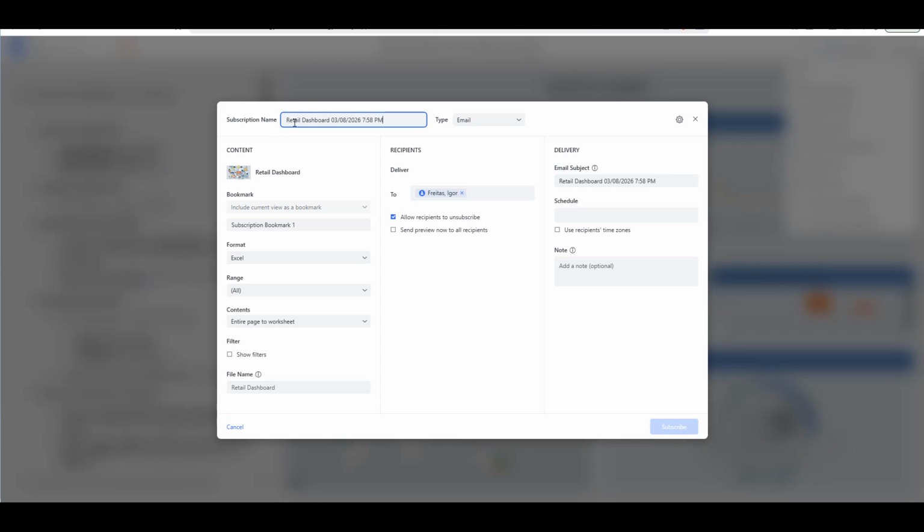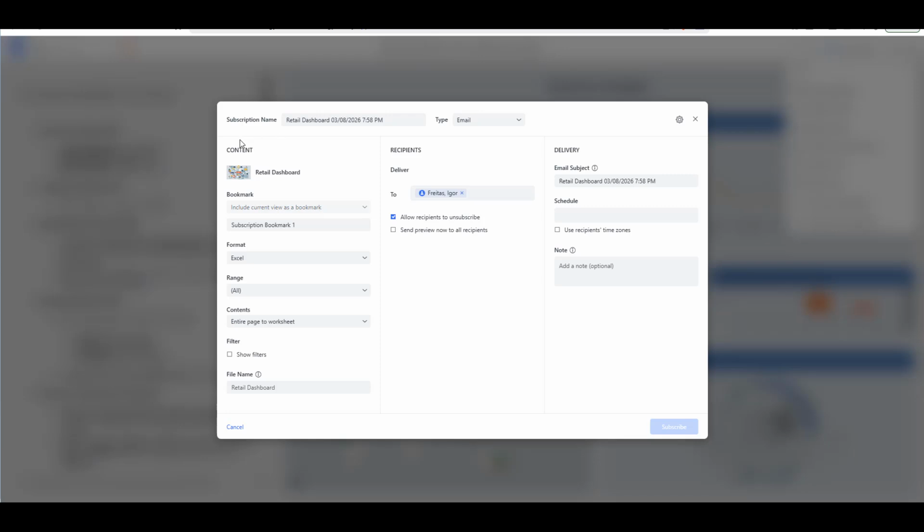We have the subscription name, which can be any name you want. Normally, it's the dashboard name and the time we are creating the subscription, and then you define the type of subscription. In this case, I want to send it to my email. It could be via FTP as well, to a file location.